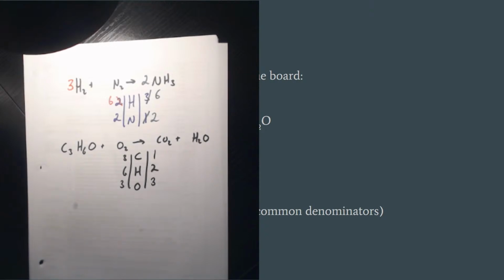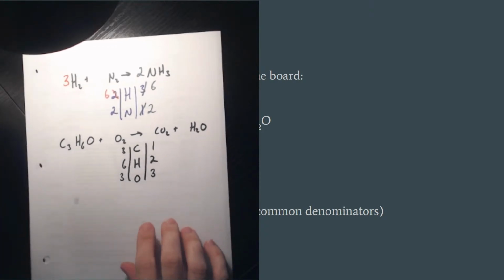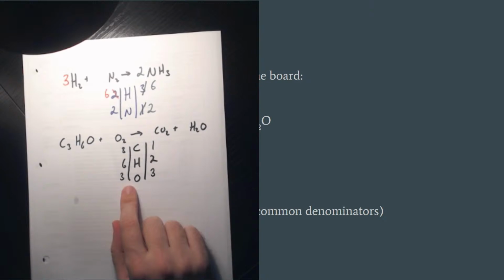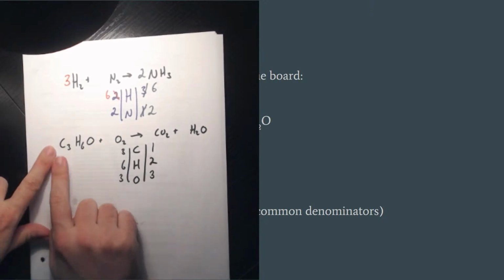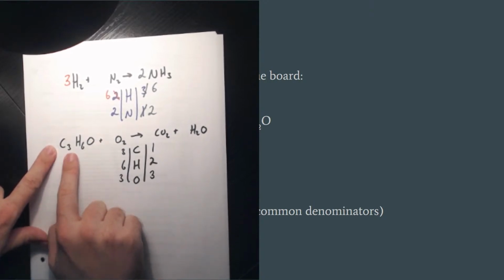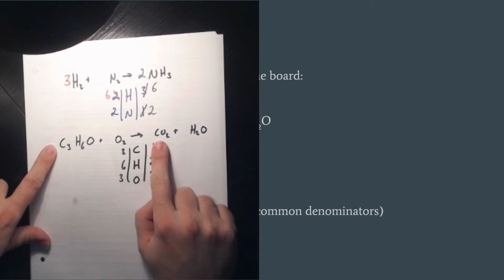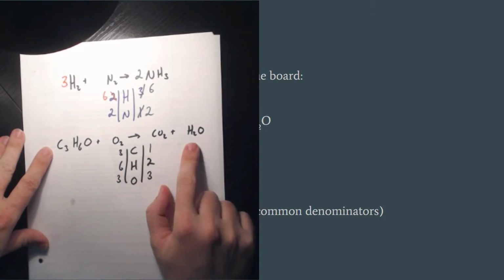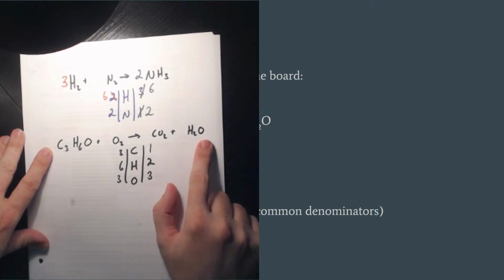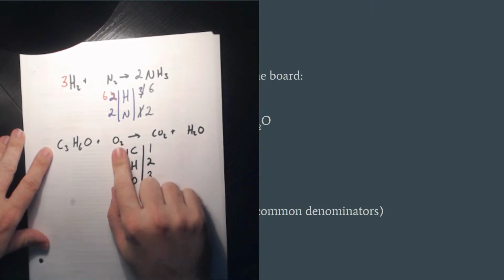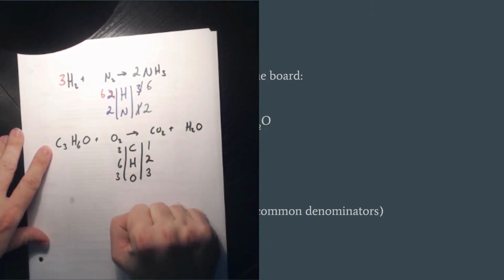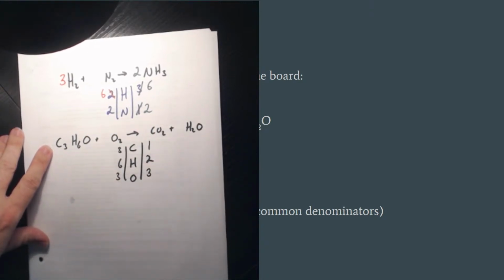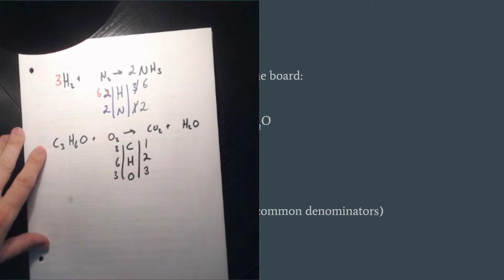So, a little bit of advice. Go ahead and save oxygen for the end when you have something like this. Why? Because oxygen is all by itself here. For this one, if you try to change one element, you'll also be changing the other 2. If you try to change carbon, you'll also be changing oxygen. If you try to change hydrogen, you'll also be changing oxygen. But here, oxygen, you can save it for last, and you won't have to worry about changing other elements while you're trying to fix oxygen. So save it for last.